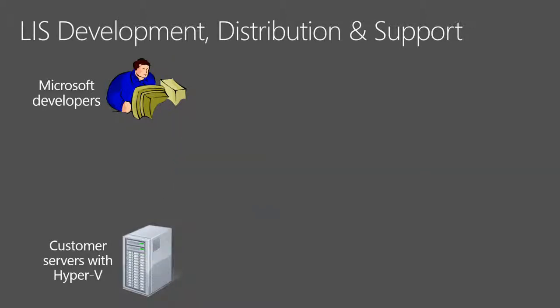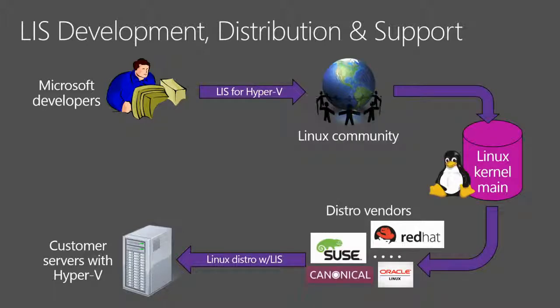The second delivery model goes a broader path where we engage the Linux community. Our developers submit Linux driver changes to the Linux kernel mailing list. The Linux community jumps in and says, no, you really should do it this way, or we're doing this work over here, we'd like you to integrate with that. We iterate, we take feedback, we make code changes. Eventually, the Linux community accepts the change and says, yep, you're good to go into the Linux kernel, and the Linux integration services drivers end up in the Linux main kernel. Linus Torvalds maintains that, and so those changes go into that kernel.